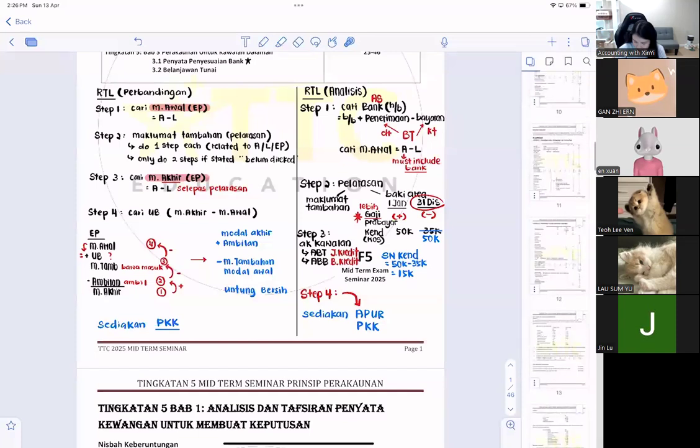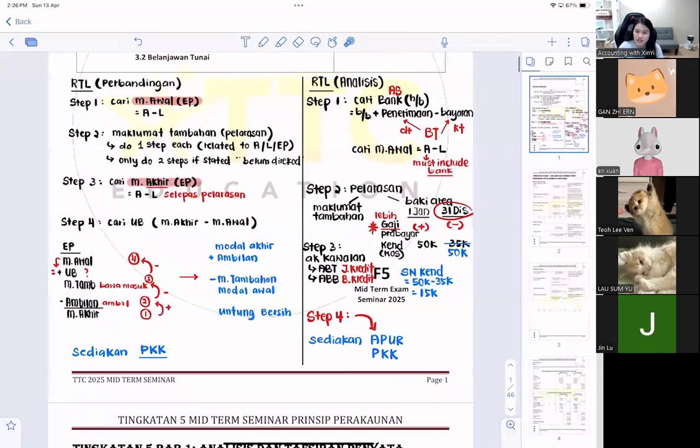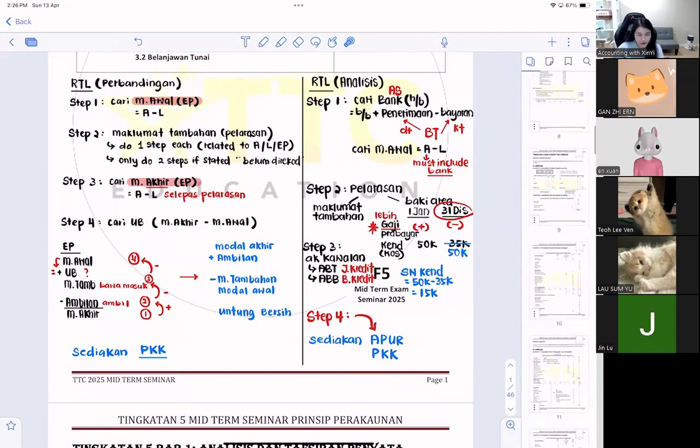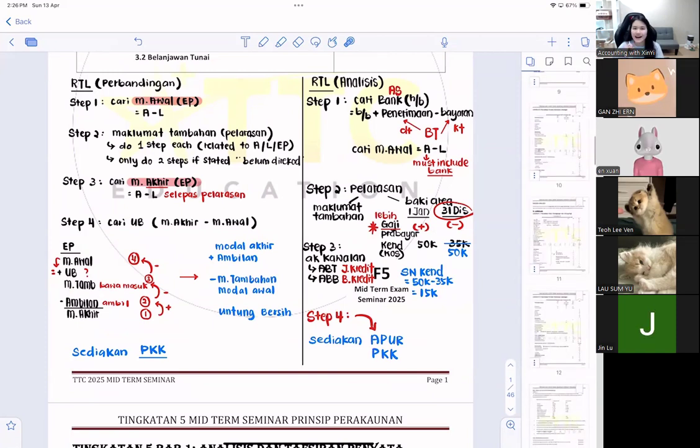I decided to choose something more basic, okay, because we have very limited time. If I go by the hardest question, we might not be able to finish and I will leave you feeling very confused. Okay, so we start with basic first. Including when you are doing the exercise on your own, I don't recommend you to pick the hardest question. Okay, you start off basic. Once you understand how to do the basic questions already, then you upgrade into a harder question, upgrade further. So until you think you can handle, then you try the hardest question in the set.